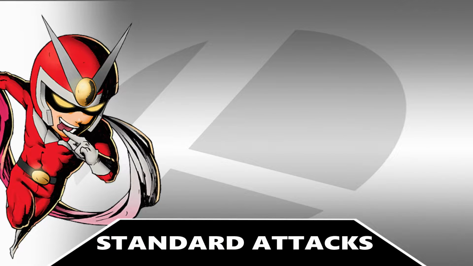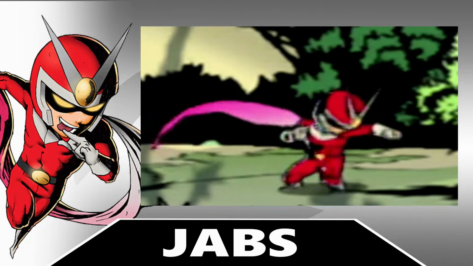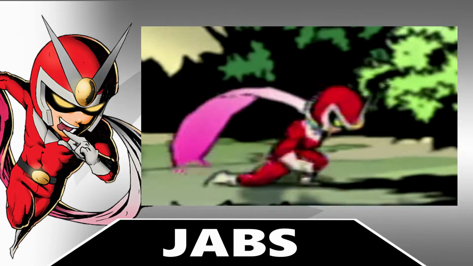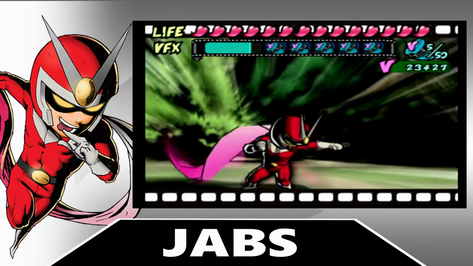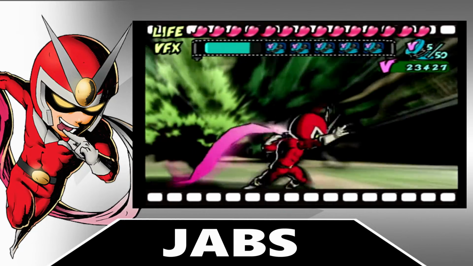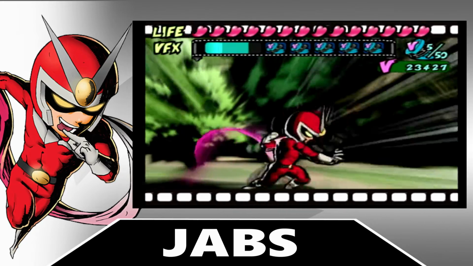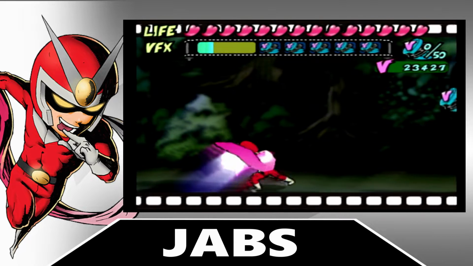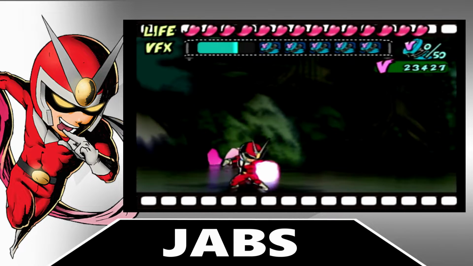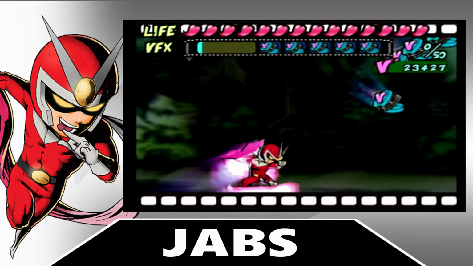Moving on to standard attacks, and of course we start with the jabs. For his jab, it's actually pretty easy, and also complicated. For a standard jab, he'll actually do a 1-2 punch, and if you press the button rapidly, he'll actually do a rapid punch, similar to how he does a rapid punch when in Mach speed mode in zoom mode. And since I mentioned that, this is actually one of the few moves that'll cost VFX energy. However, if you do this in slow mode, he'll do a 6-hit combo punch, similar to the Viewtiful Joe games. Of course costing VFX energy as well, but it'll also have a good chance of trapping foes and doing higher knockback.